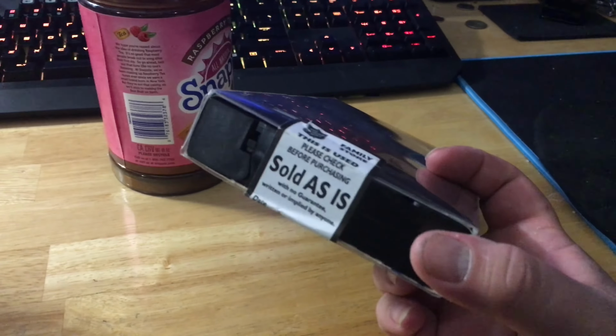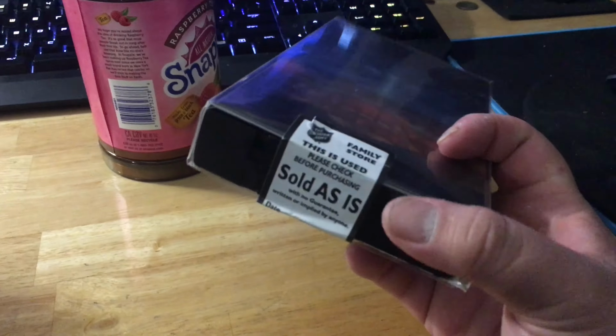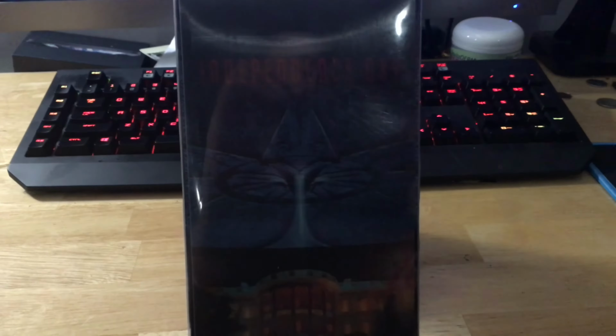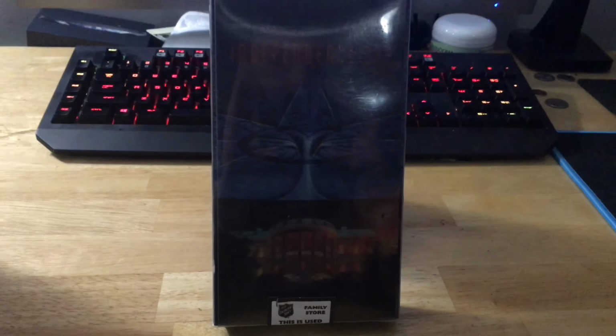But I have not opened this yet. From what I can tell, the VHS has obviously been used. But the actual sleeve that the tape, I was going to say disc, the tape is probably in mint condition. If this thing is still here, it's probably never been taken out of the sleeve before. And that's pretty cool. I saw this at the thrift shop when I was looking for a table, and I'm like, how much is this? 50 cents? Boom, done. I can't use the Robocop I'll buy that for $1 because it's not even $1, but give me a second here. Let's unbox this. I'm going to do it off camera so I can do it delicately, and I'll be right back.